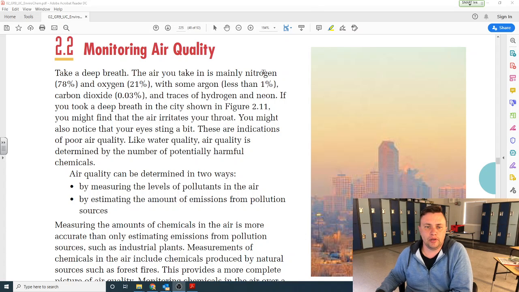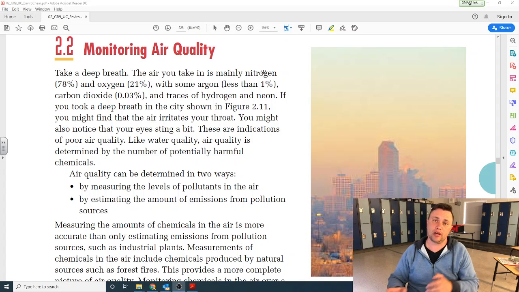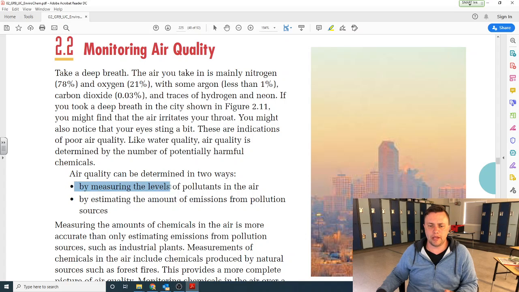All right, so we are on topic 2.2, and this one is all about air quality. Last time we were talking about water quality. This time it's quite natural we would talk about air quality. Again, it's nothing overly new and nothing crazy that you're going to be seeing in here, but it is still important to understand. So air quality can be measured by the amount of pollutants in the air, so that we can take air samples and measure the amount of whatever pollution may be in there.